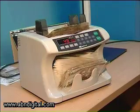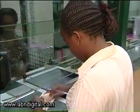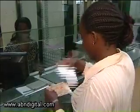According to Bloomberg, the Kenya shilling has weakened more than 10% against the US dollar this year, making it the continent's worst performing currency. This, combined with several other factors, has led the World Bank to cut its estimate for Kenya's economic growth this year to 4.8%, down from an initial estimate of 5.3%.